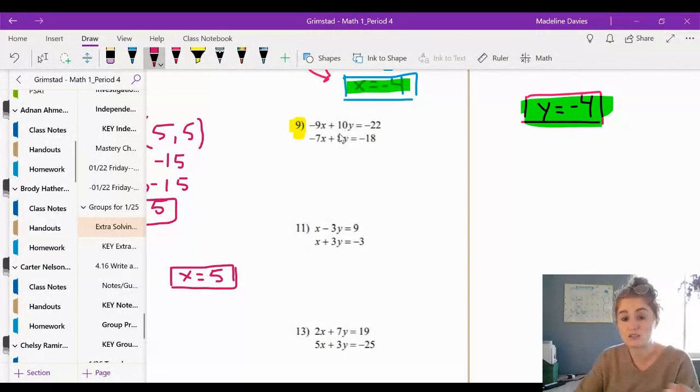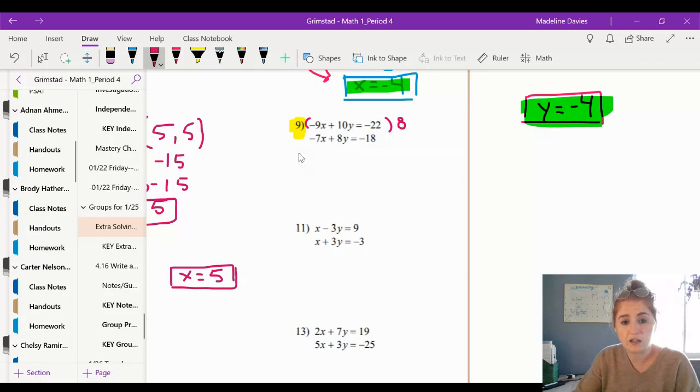So again, the place that I want to look for, because I know that I'm going to be using elimination, I need to look for a place where I can make two of these numbers the same number. And 10 and 8 seem like the good place to go, where I can make them both 80 pretty easily. So to start with the top one, I'm going to multiply everything by 8.